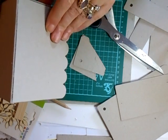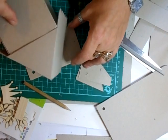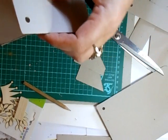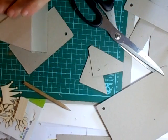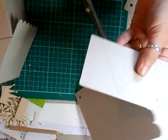I'm just showing you. Okay, and then like I say, for this one, you again do the same thing. You jut it up like that. Right, put it the right way, Fee. Okay, so we're just jutting that up against that, and then you draw around that one, and you get the exact piece that you're after.